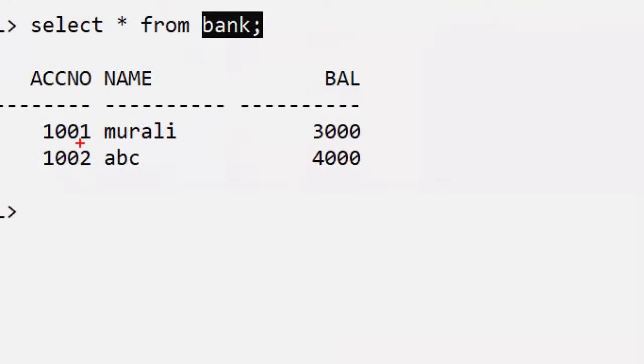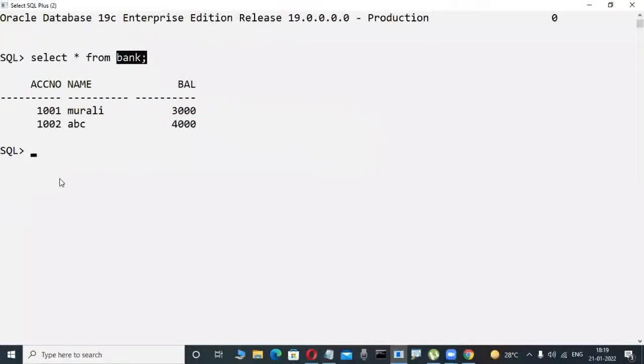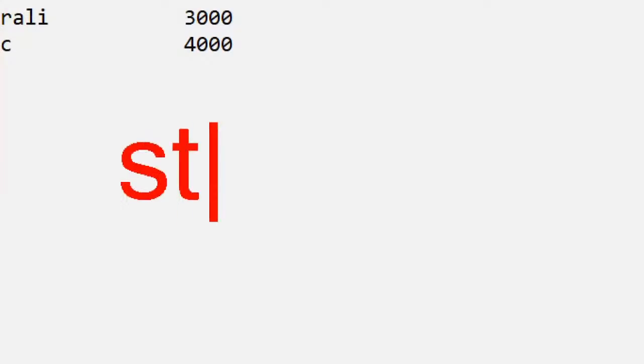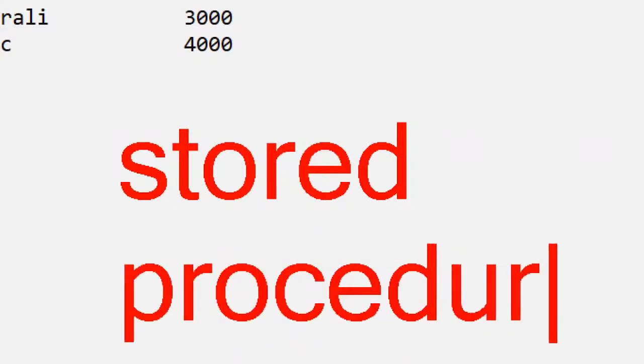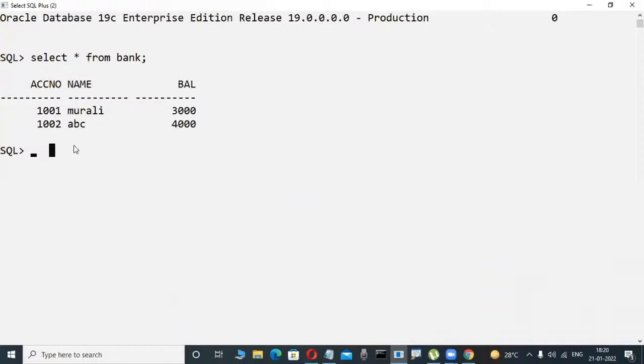Bank is a table. In this bank table, I try to withdraw some money only. For that purpose I am writing some coding in PLSQL. Observe here. What I'm writing, that coding you don't have an idea about also. Logically observe whether it is really working correctly or not. Don't write it down. Stored procedures is a concept actually in Java, .NET, Python. These people also, in MySQL, SQL Server, Oracle, stored procedures is a concept. In those stored procedures only, they write these types of logical conditions. That is in our course PLSQL side.